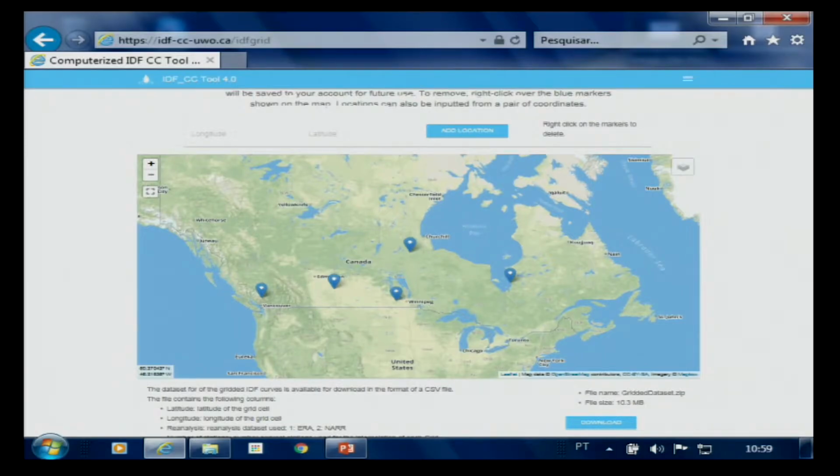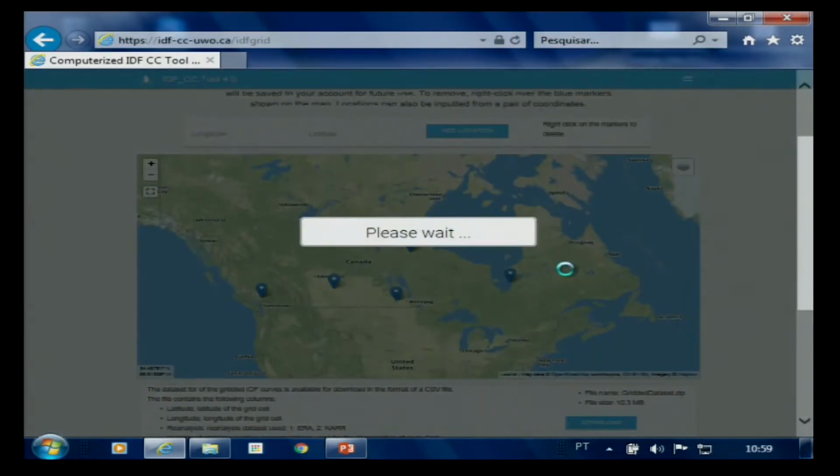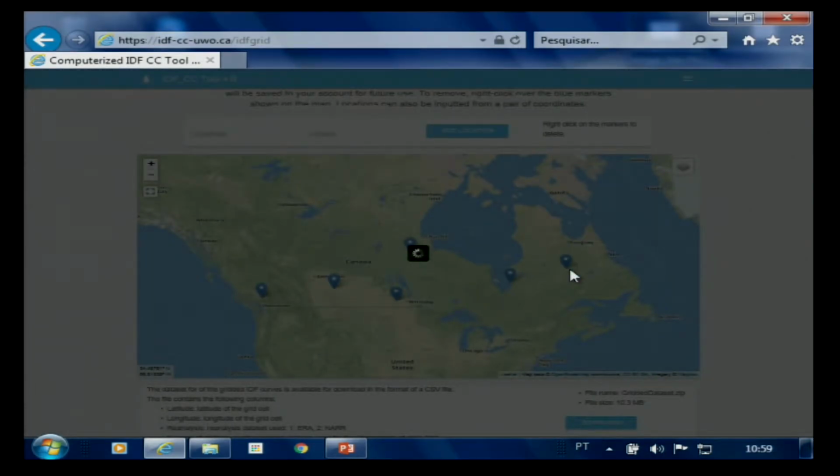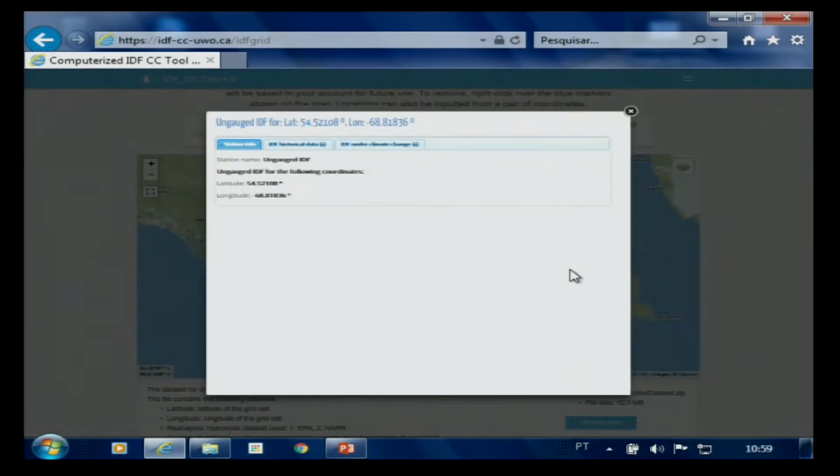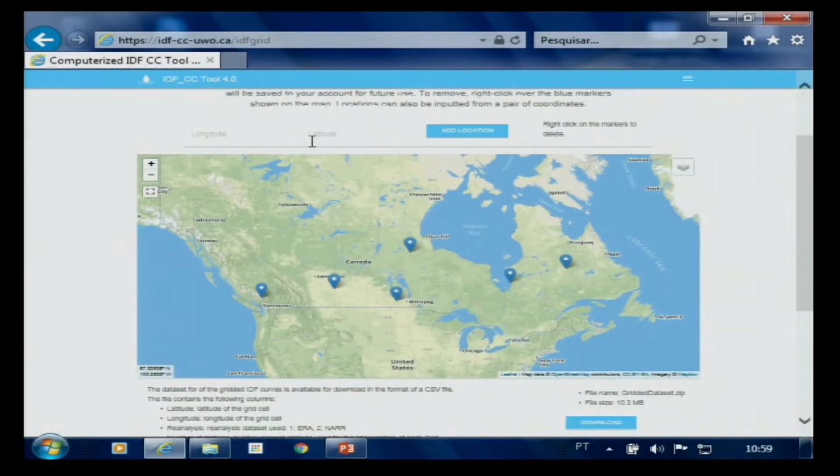And the way of starting is just selecting the location, which will be immediately identified by the latitude and longitude, or by simply entering this information here that will bring you to the location of interest.